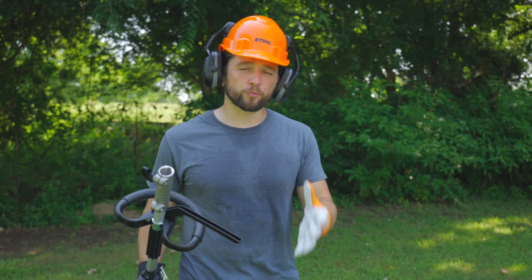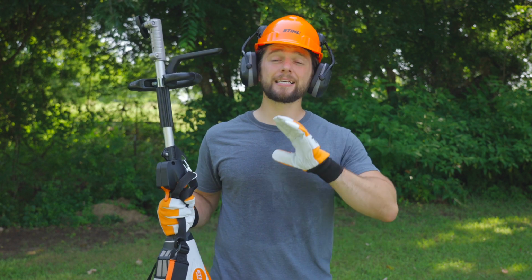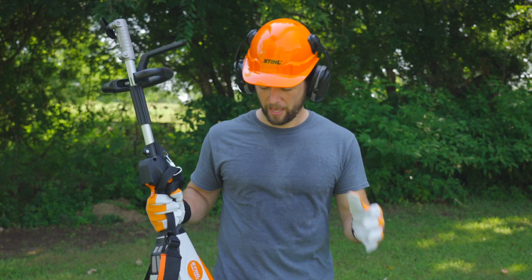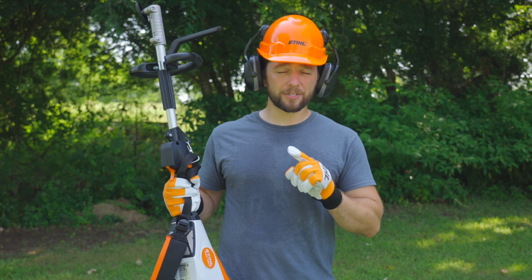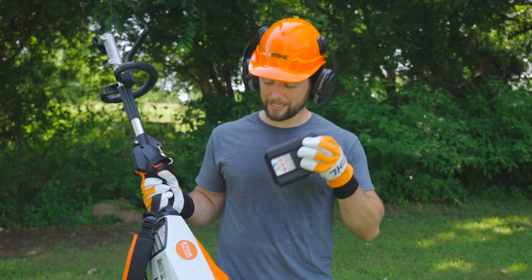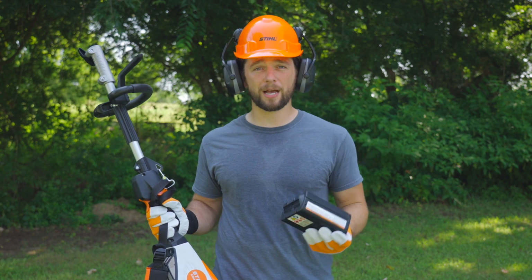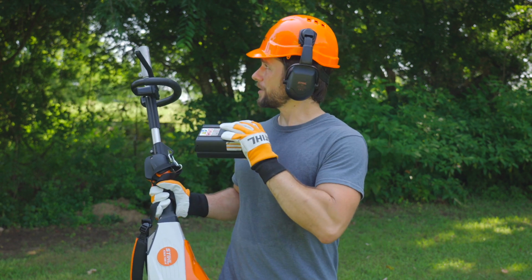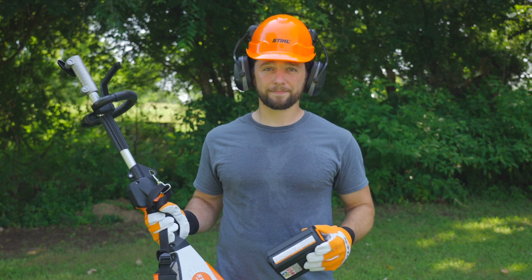On this channel, we have previously reviewed the STIHL gas-powered Kombi system and liked it a lot. It is a fantastic system and a fantastic power unit. Well, today, we're gonna test out, same idea, battery-powered. This is the STIHL KMA-135R. It's the battery-powered power unit for the Kombi system. And today, we're gonna see if it has the power to take on a pretty significant project.